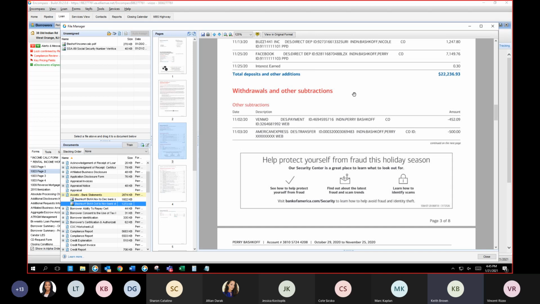And I can tell from experience that what Fannie will accept is the old letter from the borrower that they used to require. Okay, a letter from the borrower explaining what it was for. So let's hypothetically say there was a $30,000 deposit in there, or even a $15,000 or $20,000 deposit that we're going to back out that we cannot source. All right, I, as an underwriter, I'm still going to want a letter of explanation signed by the borrower telling me what that was for. And most of all, what I'm looking for is to see that it's not an undisclosed loan. So I just want to bring that up. Thank you, Keith.